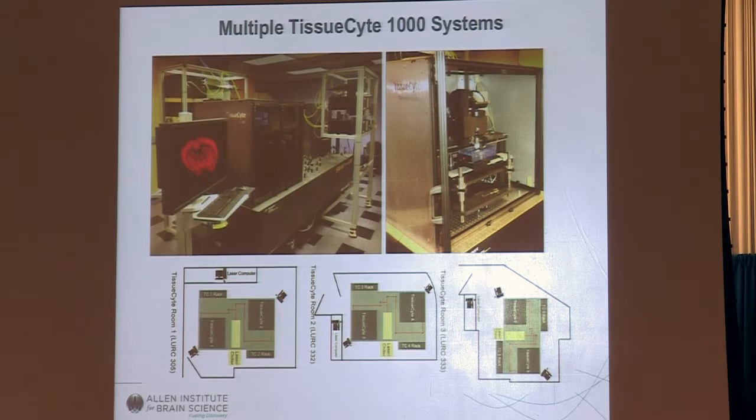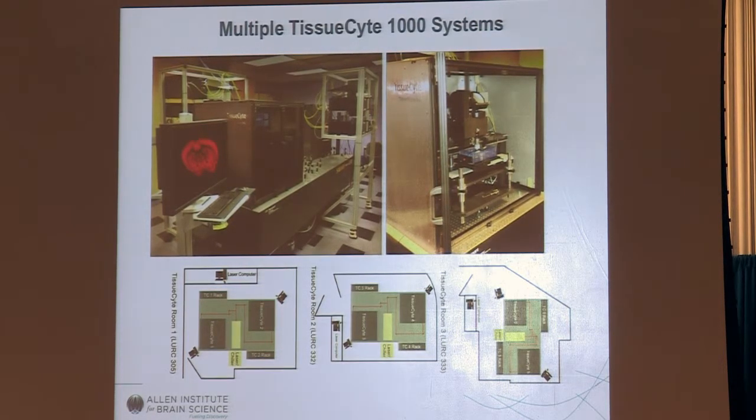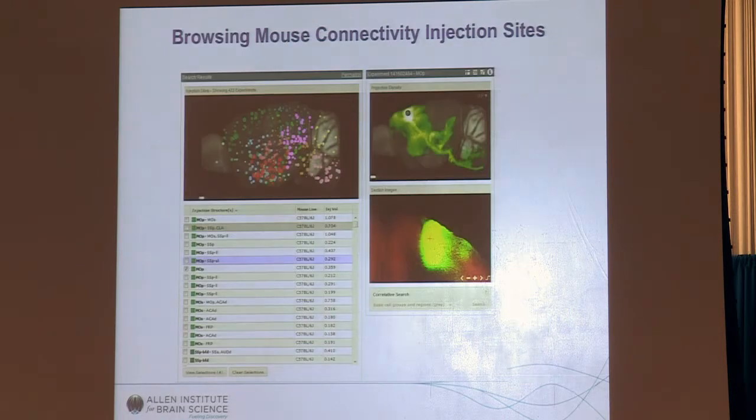Because what these do is essentially use 2-photon microscopy to image about 7 microns below the surface of the plane. But they take a block face image, a picture first, before they cut. So you have an exact shape of the brain as you move through and image it, and that really helps the registration problem. Now, all you have to do is linearly reassemble your slices into a consistent 3D volume. You don't have any of that other dimensionality, spatial variation problem that we had to deal with. We had 6 of these that ran all the data for the connectivity project.